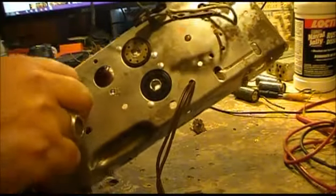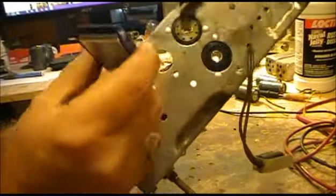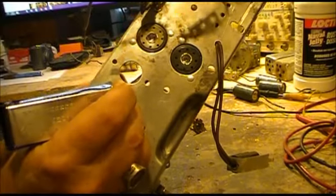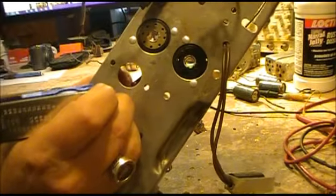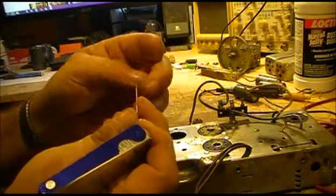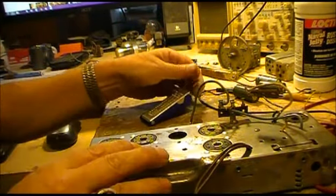And all you got to do is just go in and just run back and forth just a little bit, and they'll clean everything out. A little bit of dirt on them. And every once in a while just kind of brush them off. And just go through all your entire sockets.